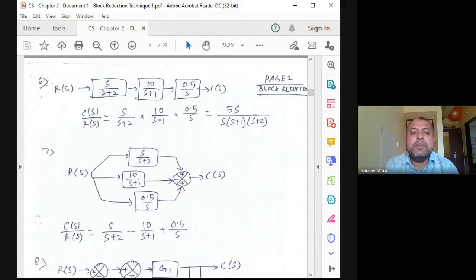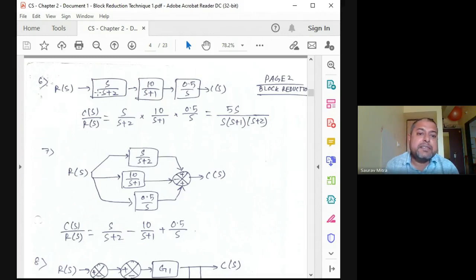So now this can be your plant dynamics s by s plus 2, or this can be the controller dynamics. I'm sorry, first there comes the controller. So input is given to the controller, then the actuator. The actuator can be 10 by s plus 1, and then there is the plant. So 1 by s is an integrator. The plant can be an integrator with a gain of half. So 0.5, that is the numerator, is called the DC gain, and is generally given by capital K. In this case the gain is equal to half, and 1 by s is the symbol of integration.